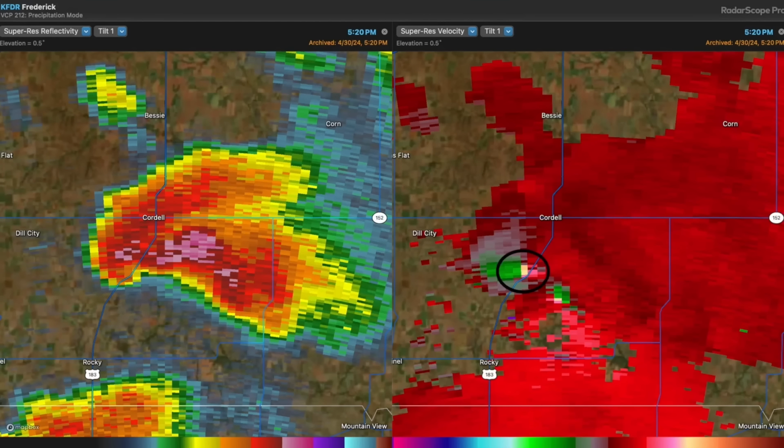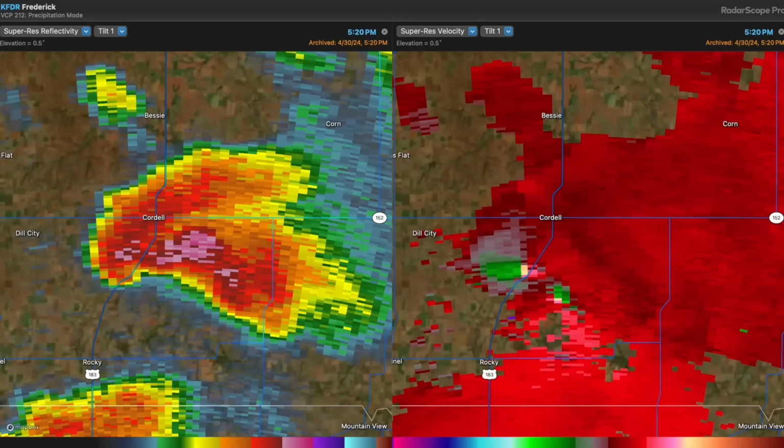Then you notice this rotational signature, but you're not sure if it's legitimate. Let's go through our checklist. The first question you can ask is, is it in the right part of the storm? If the answer is no, you can usually disregard the signature altogether. In this case, the answer is yes. It's clearly coincident with the supercell's appendage. But let's go through our other rules of thumb to make sure.